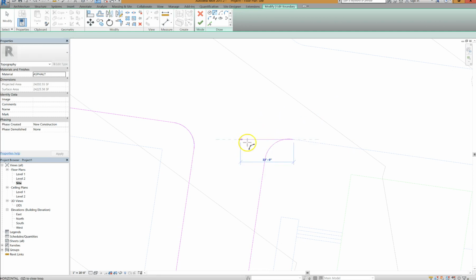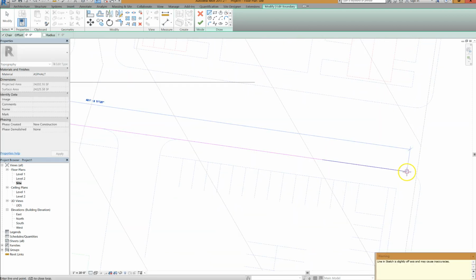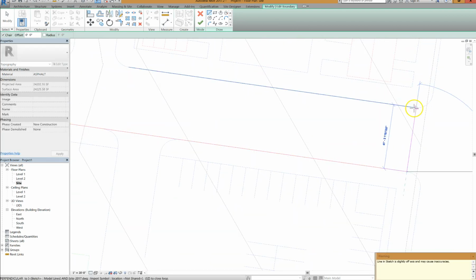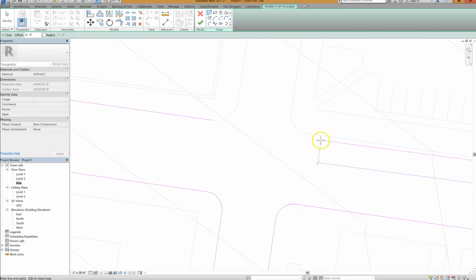So just bear with it, because the one thing about doing this is it takes a while, but the good thing is, by making these subregions, if you ever go back and change the topography for whatever reason down the road, the subregion just rides on the top of the topography. So what it will do is adjust with whatever changes you make to your topography, which is very handy.